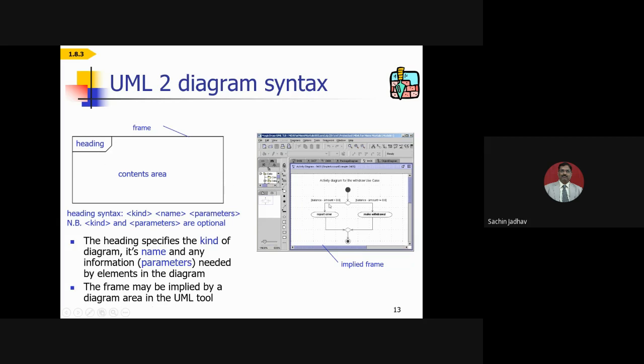So if you are using any kind of tool, then in that tool you have that implied frame itself. Okay, so whenever you are drawing the diagram on paper, first of all, draw the frame, right? Draw the heading frame first, where exactly you should give the name of that particular diagram.